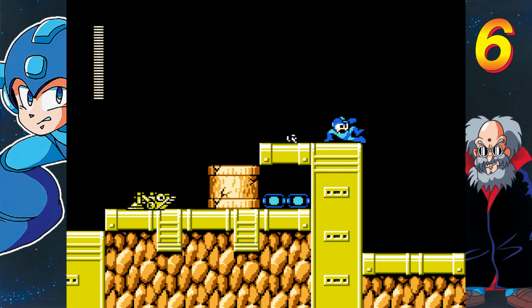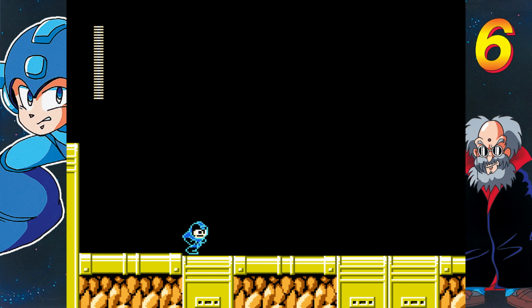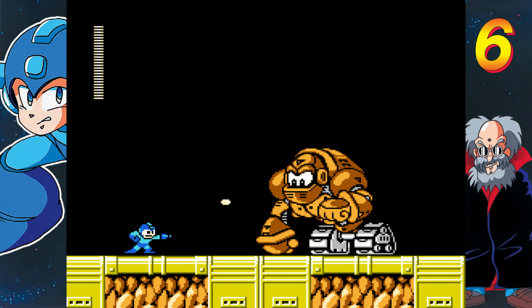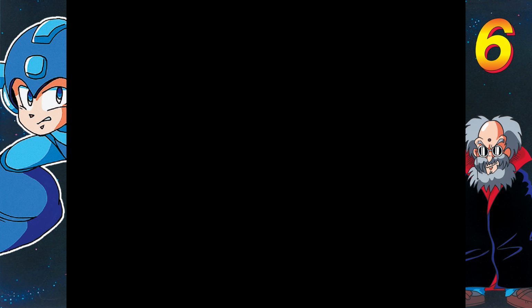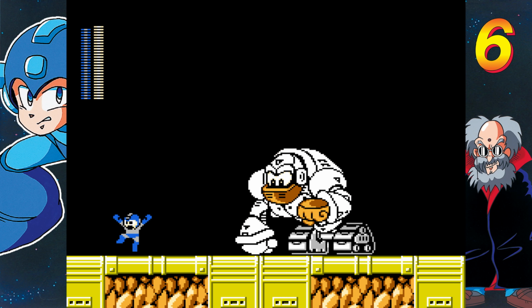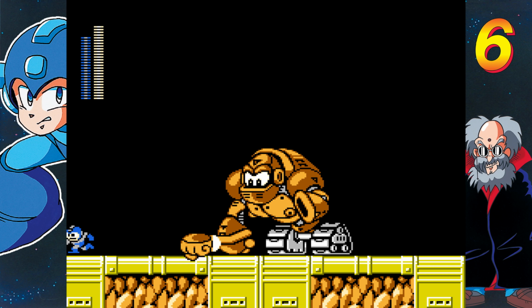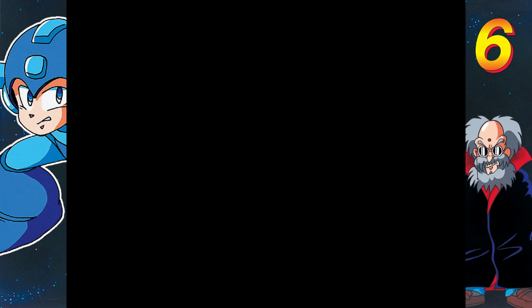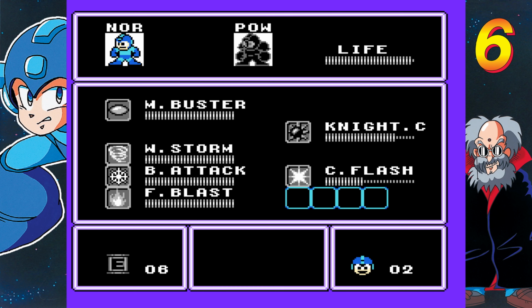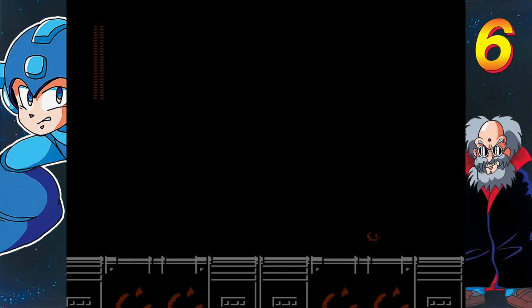I could break that, but I have no reason to, because I don't care to refill Centaur Flash. I think there is a better weapon to fight these guys with. Night Pressure would make sense. Yeah, I think that's better. Not, like, crazy better. Yeah, also, so you can select the normal form for Mega Man here, and that is exactly the same as selecting the Mega Buster.